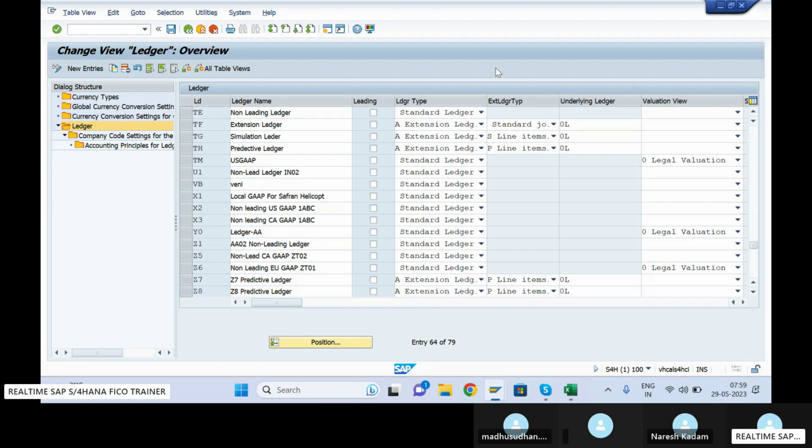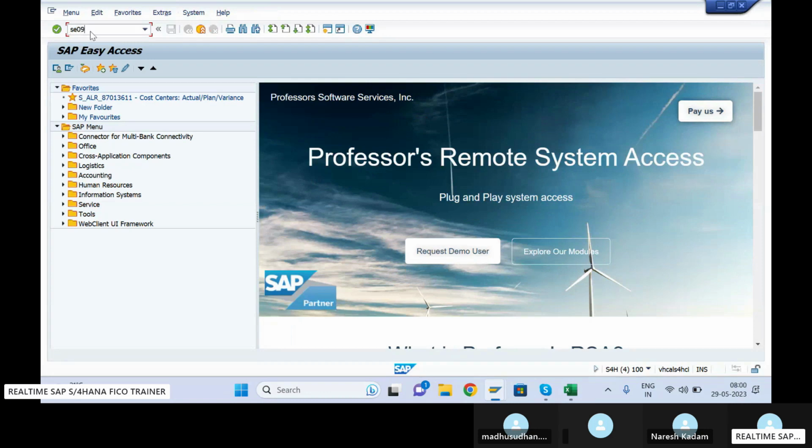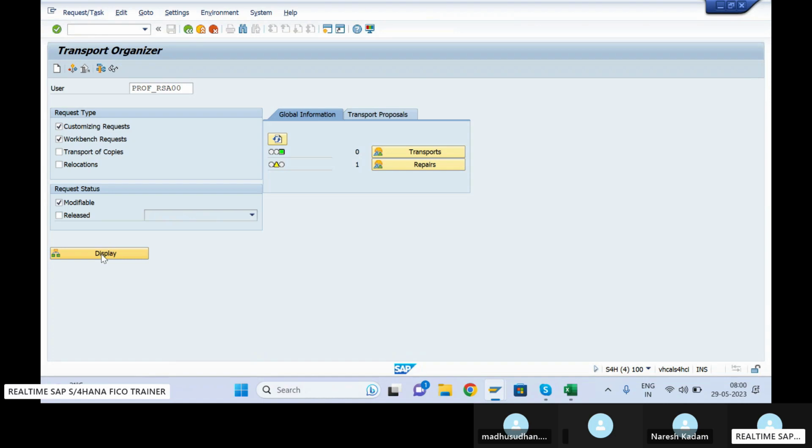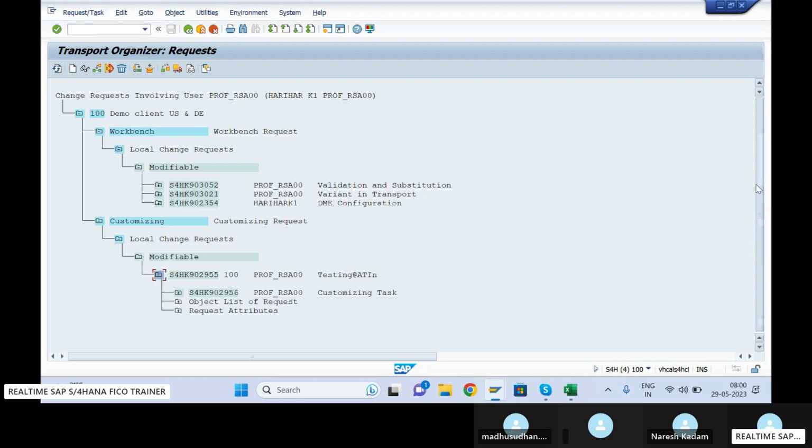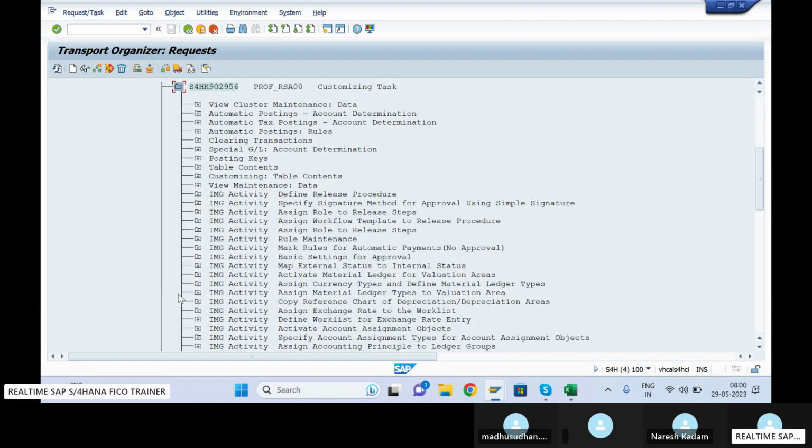One thing we can do is go to the TR level and change it, but it will take so much time. In which TR I would have saved that, I don't know. Check here please, where is currency and ledger setting?